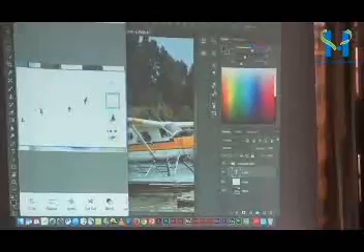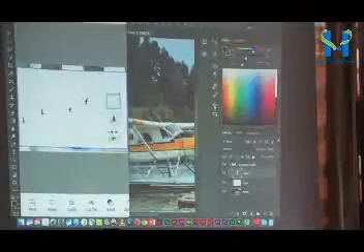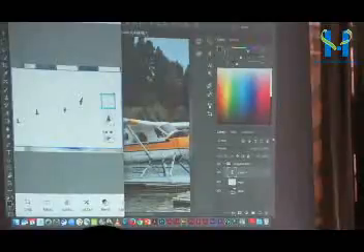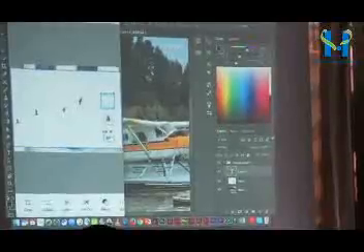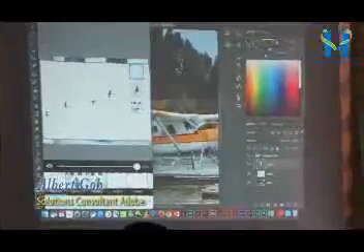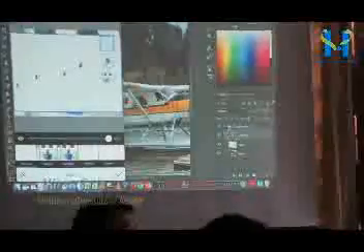Now, there's this thing called blend modes. What blend mode does is it treats values, it assigns a number to white and a number to black, right? So white is 1 and black is 0. If I go to blend, under different blending modes, I'm going to pick the one called multiply. When you pick multiply, anything that's white will be multiplied with the value of the color of anything underneath. So anything that's white is 1, so it will just multiply by 1 and then the color underneath will come through.